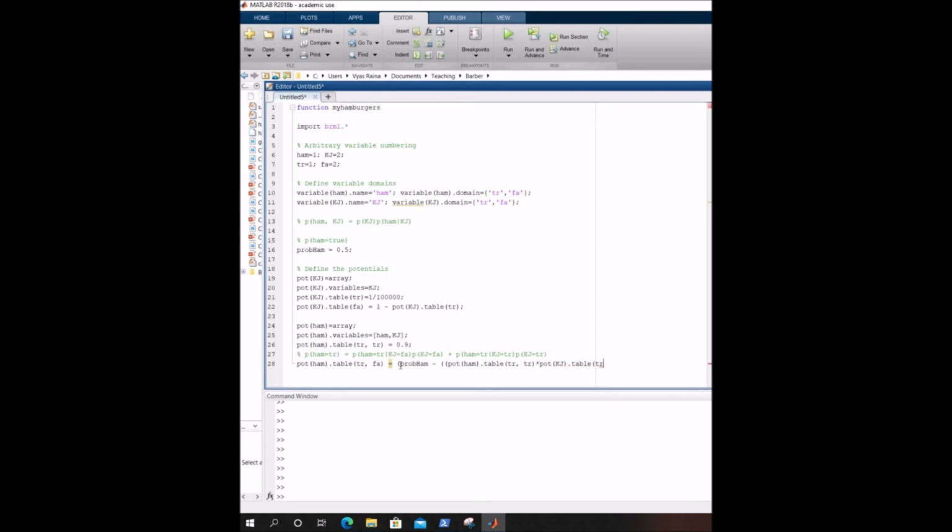Now we have to close four brackets, all divided by the potential of kj in the state it is false, as that's what we have here.